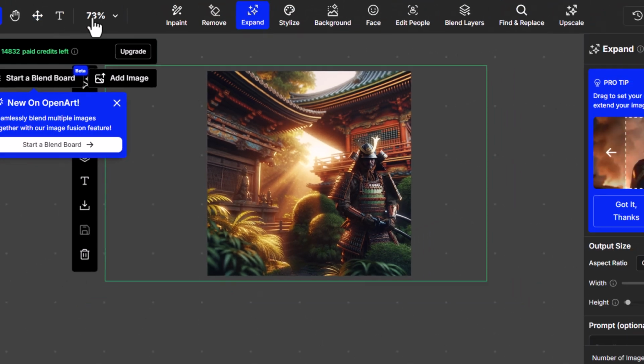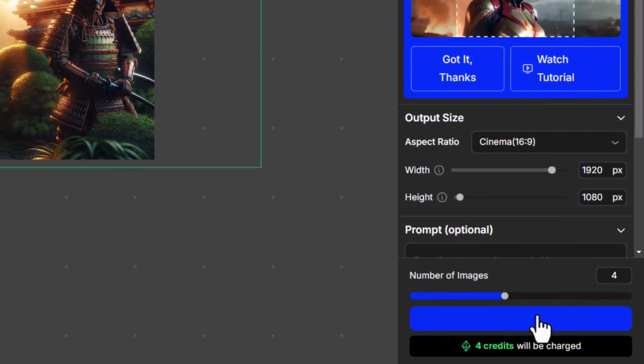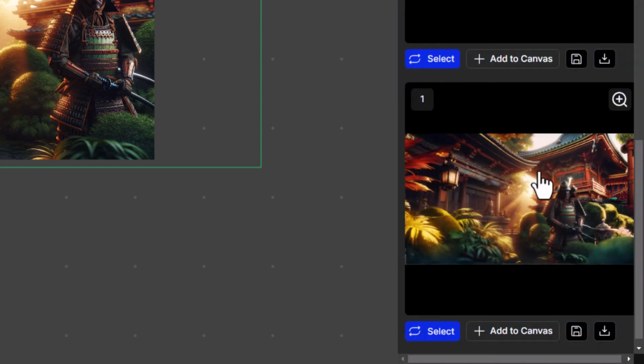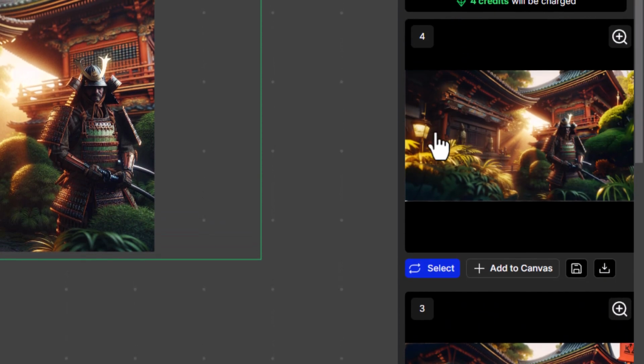Keeping in mind I have all the other editor options here. Again, this is almost a video of its own, but I can position this up, close down some of these bits and pieces, hit create, and now I have 4 different image options that has extended that image, so I can use DallE for the main subject of my image and then extend it using the editor, and I'm guessing it's a Stable Diffusion model. I haven't actually checked, but I can download these straight from here, or I can save to my generation history.